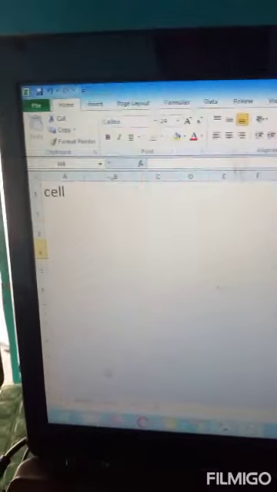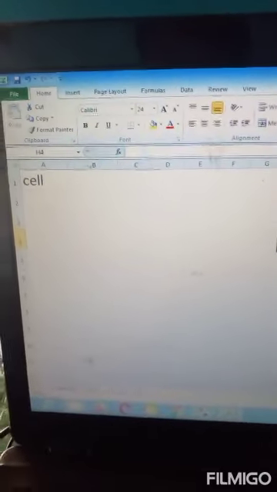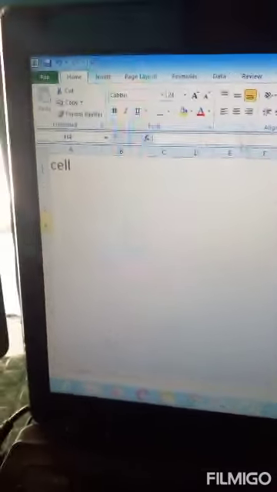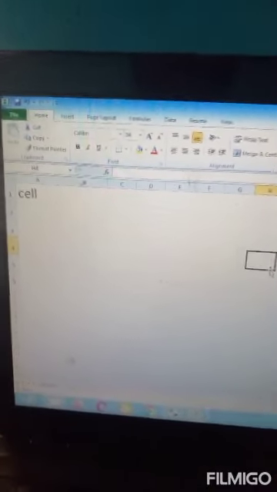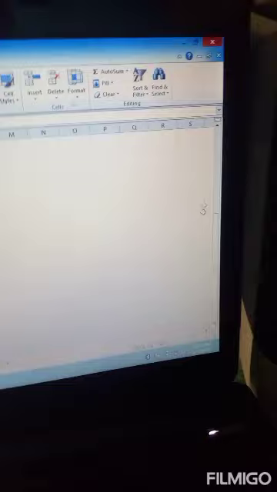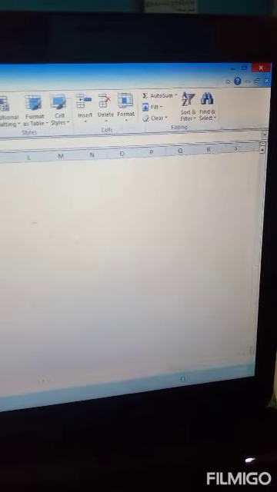Okay, before we go to the cells and how to fill in these cells, remember this class is just for you to understand the Excel environment. Just know the basic environment. Do you get what I'm saying? Okay, now we have, this is the scroll button. Let's get to this side. You see, you can use this and scroll up and down. We've not written anything, so you will not see. You use this down one. Are you even seeing what I'm doing? To scroll.